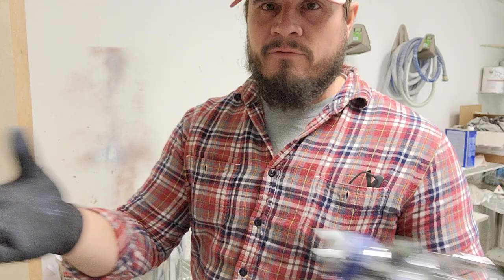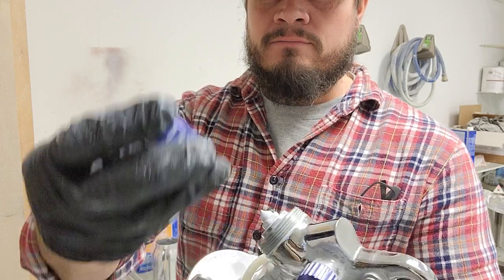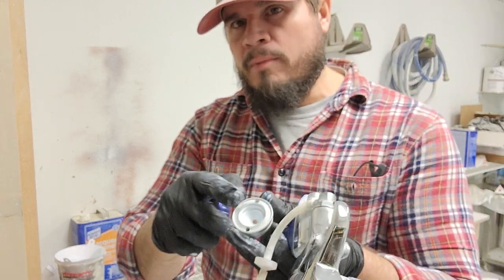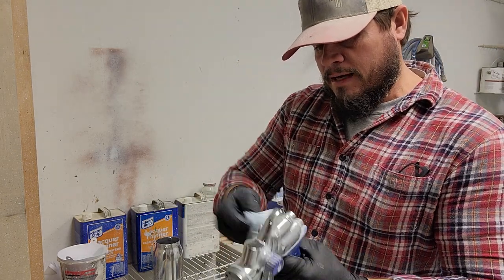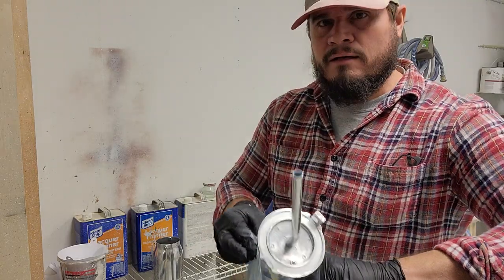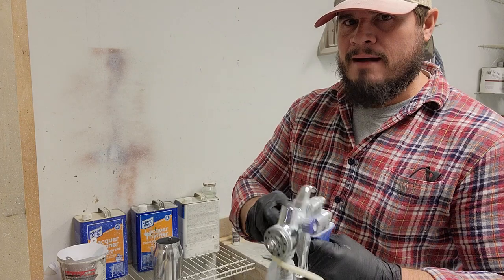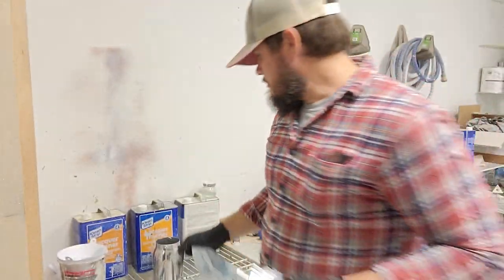Be careful not to drop the needle down in the cup carelessly — you don't want to drop this needle because if it bends or the tip gets damaged, it's never going to spray right again. The needle is the most important part of this gun — if it ain't right, you're going to have serious problems. This nose piece right here just screws off. It's two pieces: you've got the nut that holds everything on, and then the piece that adjusts the spray fan. There will be a little bit of paint in there — drop that in the cup and take your rag to get that paint residue out. That usually only happens when you've left paint in there too long.